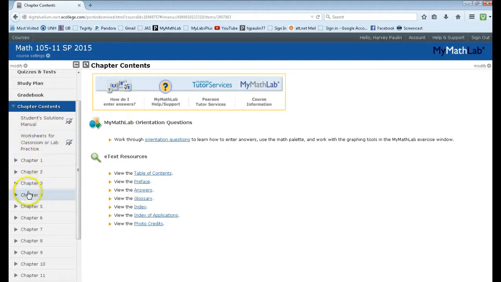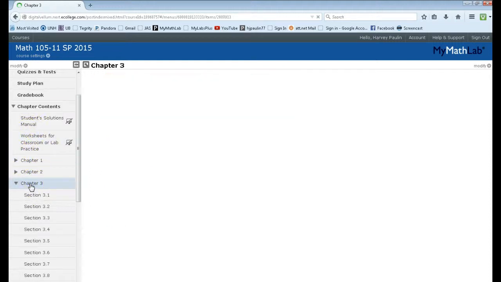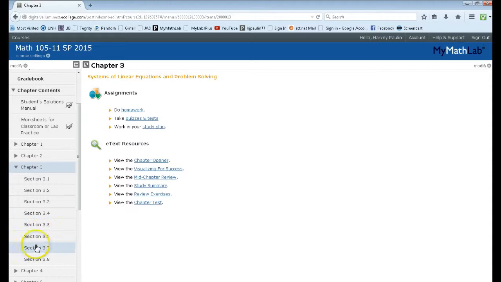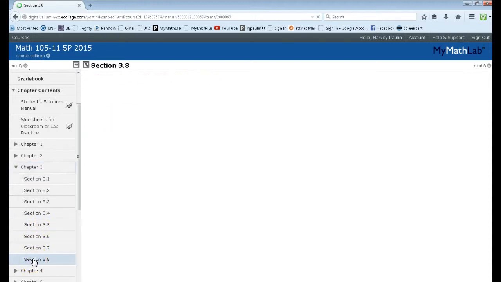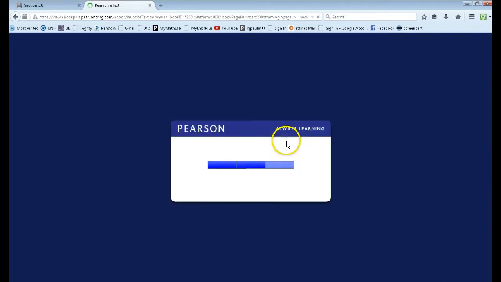And to get to a textbook page, you would click on the textbook and then which section you're interested in. We're going to be doing section 3.8. And there is multimedia ebook text. Click on that. And then you have to allow pop-ups, otherwise it doesn't fly, so to speak.